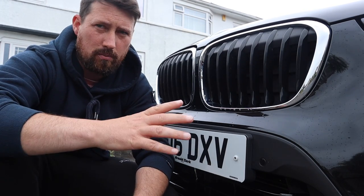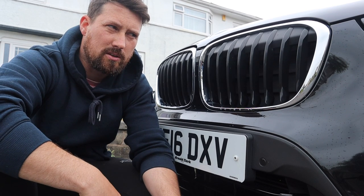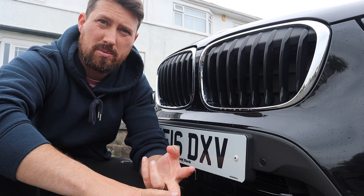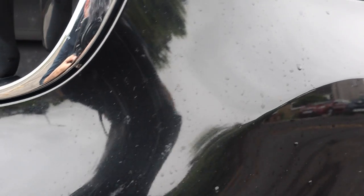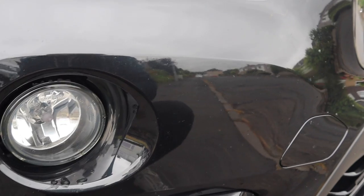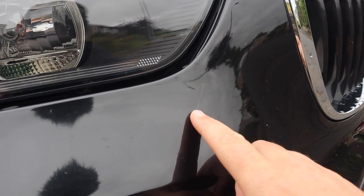The next area I want to look at is the front bumper. If you remember from the original shots, there was a lot of bugs splattered on the front bumper. Bearing in mind that they've probably used some sort of TFR or a pre-wash and hand contact washed it, let's see if there's any remnants of those bugs left. Straight off the bat, you can see that there's still a lot of bug splatters all around that front bumper area. These aren't etched on — they're only a couple of days old and should be removed quite easily. Coming round to the other side of the bumper, you can still see bug marks, and there's also one of the fibres from their wash mitt.